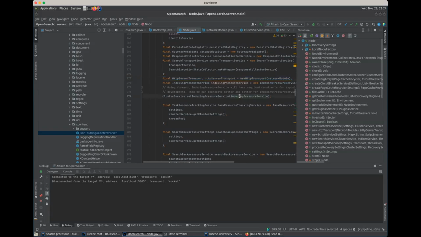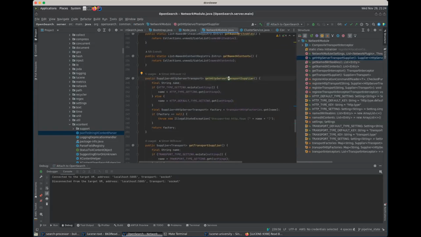We should move this. But when we create the HTTP server transport, this is where, based on the HTTP type setting, we decide which of these factories that we got from the plugins we should use for our HTTP server transport. By default, we end up using Netty4, if I recall correctly.